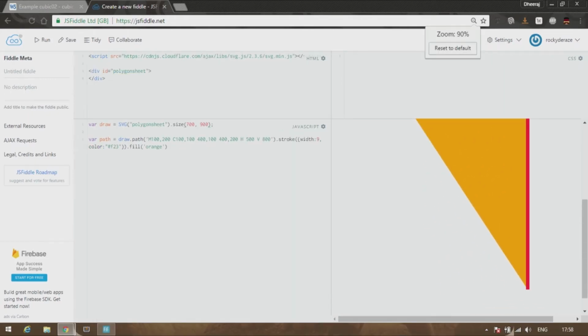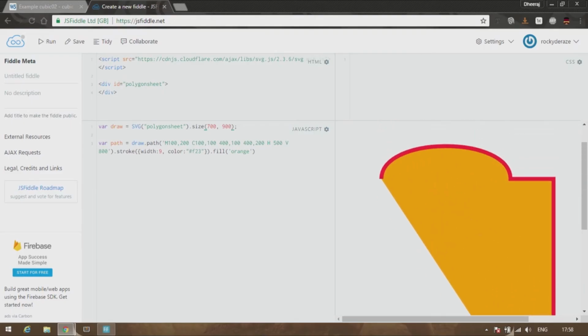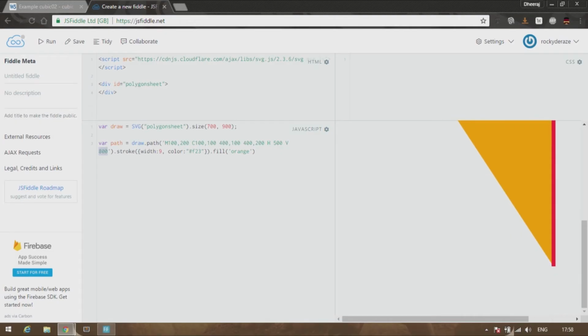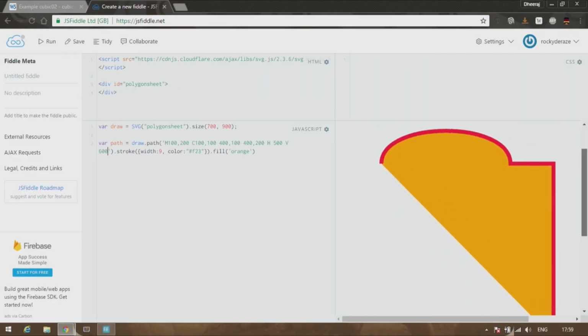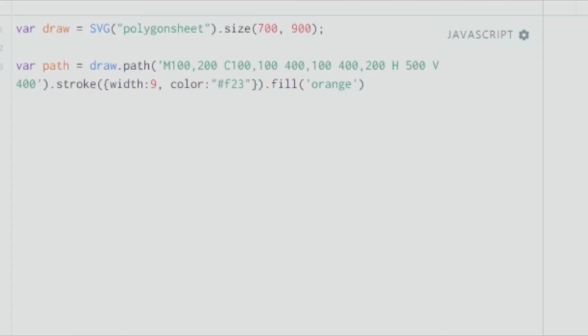Let me just zoom out a bit. Alright, as you can see, we have a good shape over here. I will decrease the vertical line to 600 so that we can represent it better. We can decrease it further so that it will fit in our screen. So as you can see, we have created a horizontal line followed by a vertical line, both of which take only one point, one semi-point as its value.